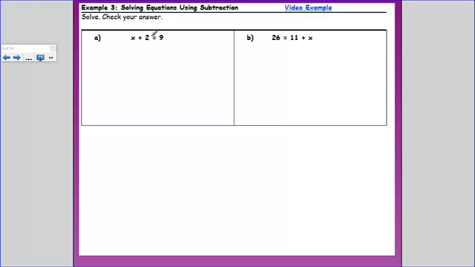We got a few more here. This one's just trying to change it up a little bit by having it start with a plus. So the inverse of plus 2 to get the variable by itself is minus 2. That's really it. And if you use minus 2 to one side, you gotta make sure you do the same to the other. The answer would be 7. We can check it. 7 plus 2, question mark equals 9. 7 plus 2 is 9. This worked out. That one is checked.